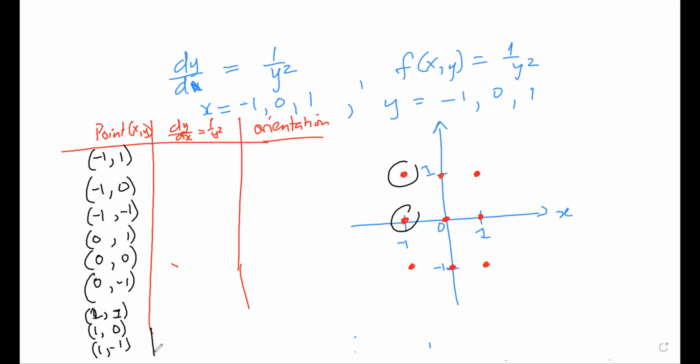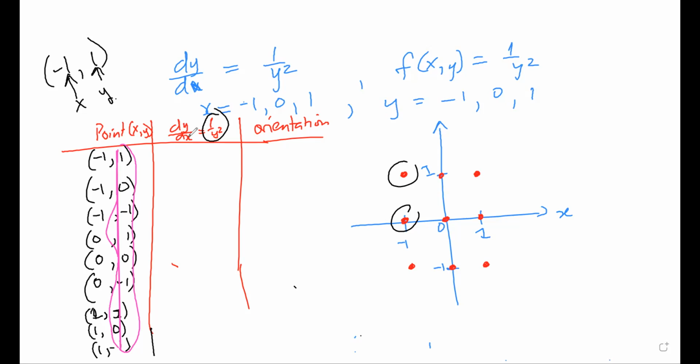So at each of the points, we need to evaluate the derivative. By writing minus 1, 1, this is the x value and this is the y value. And since this is a function of y only, we can only focus on the y values throughout and forget about other things. The x values won't work because we are basically evaluating only y there and there is no x.